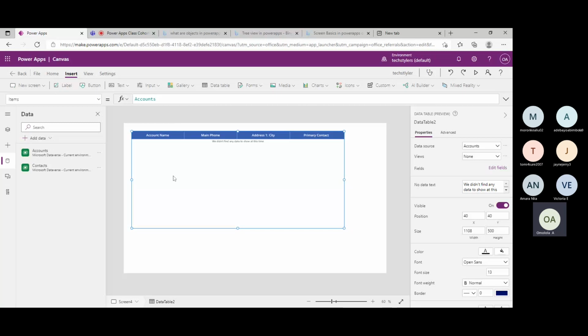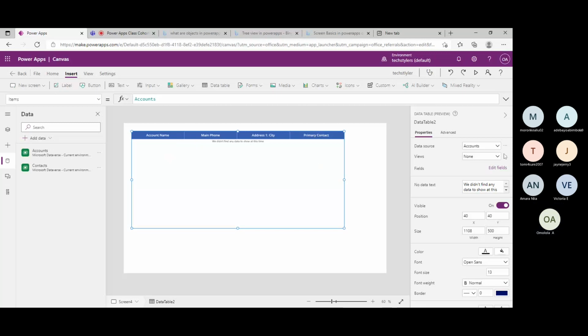I want to put my data into a table. We can see this looks like a table. It has different headings. There's no data in this data source currently. That is why we cannot see any data inside. So if you have things in your database already, you will see all the data here.